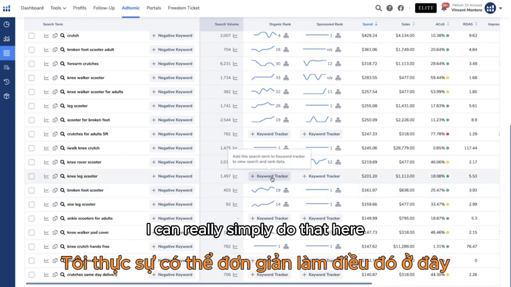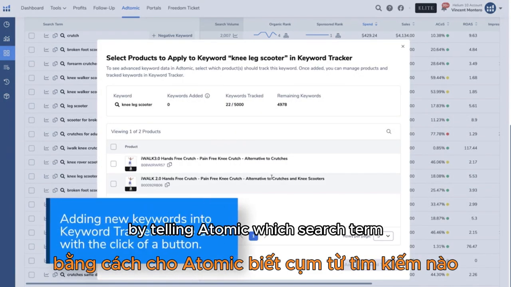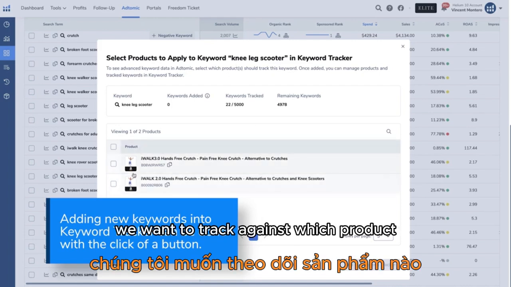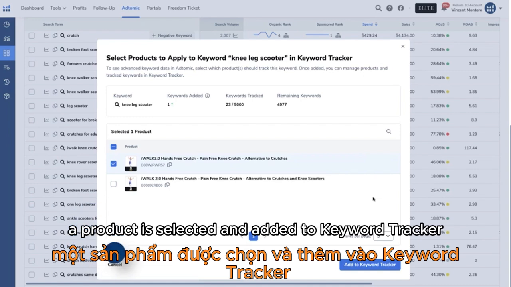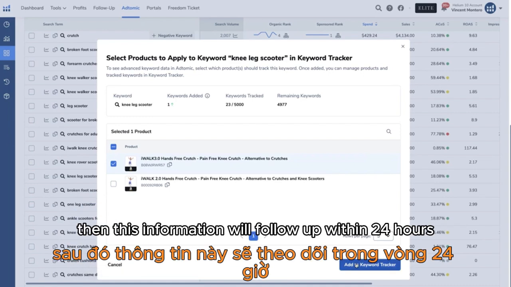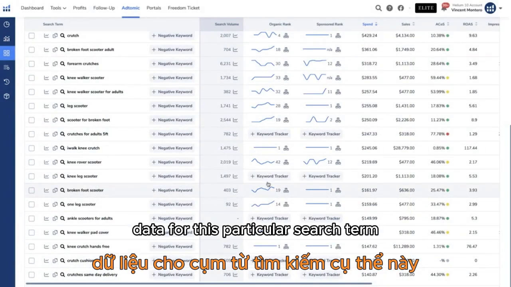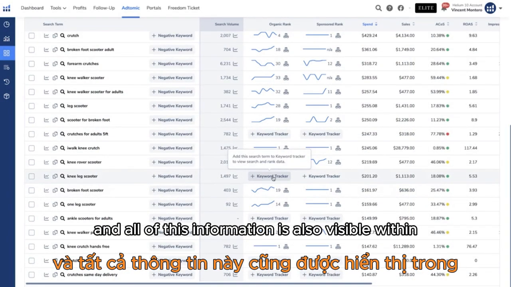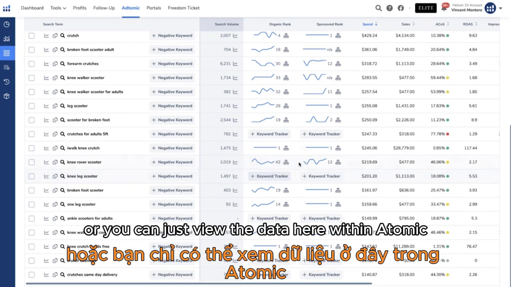I can really simply do that here by telling Adtomic which search term, which is right here, we want to track against which product. So once a product is selected and added to Keyword Tracker, then this information will follow up. Within 24 hours, you'll start to see similar ranking or data for this particular search term. And all of this information is also visible within Keyword Tracker, or you can just view the data here within Adtomic.